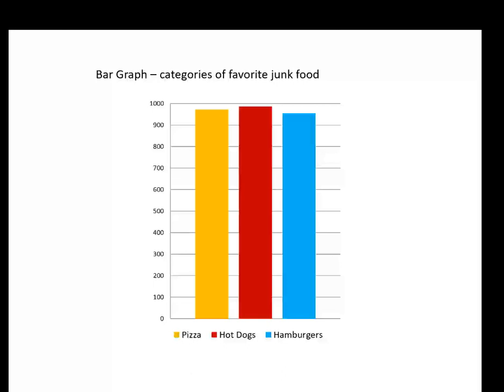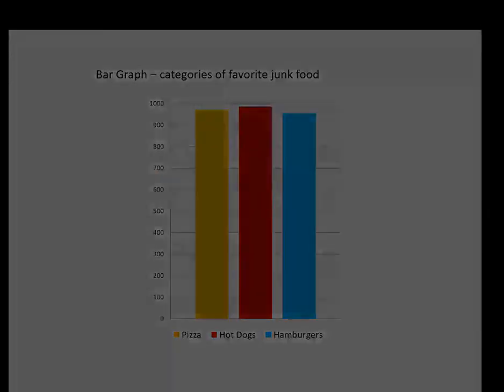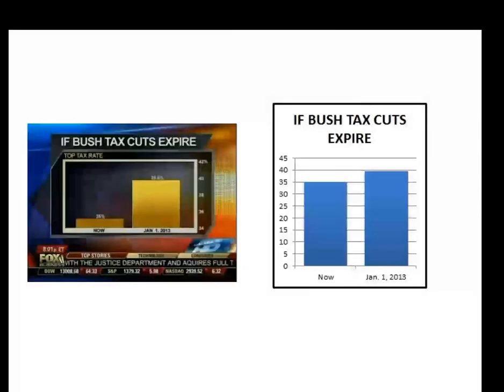Here is the same information with the y-axis starting at 0. Hot dogs are still in the lead, but the difference with pizza and hamburgers is very small. This chart from Fox News purports to show the large effect of the expiration of Bush tax cuts. In the original bar chart, the y-axis begins at 3.4%. The after-tax right-hand column appears 5 or 6 times larger than the before-tax left-hand column. Starting the y-axis at 0 shows a different situation.